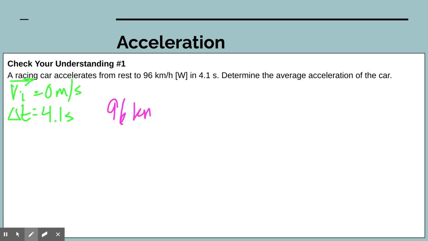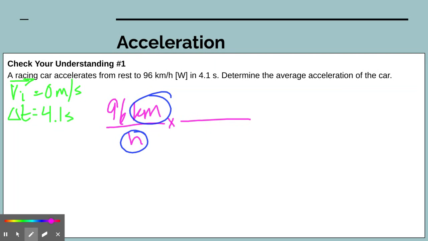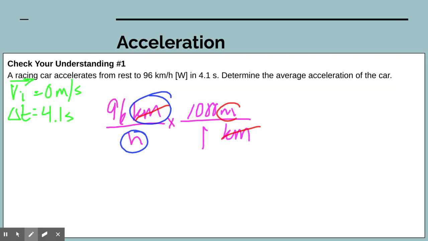use dimensional analysis. So kilometers over hours. And remember, we're always trying to get rid of the old units and swap them for the new units. So we're going to put kilometers here at the bottom so they cancel out, and it's going to be 1. Then we put the equivalent in meters on top, our little conversion factor. In 1 kilometer, we have 1,000 meters. Because we've got kilometers on the bottom and kilometers up there, that'll cancel out, and we're left with meters.